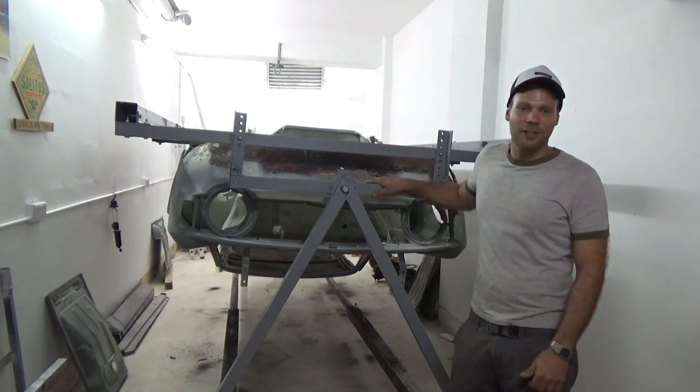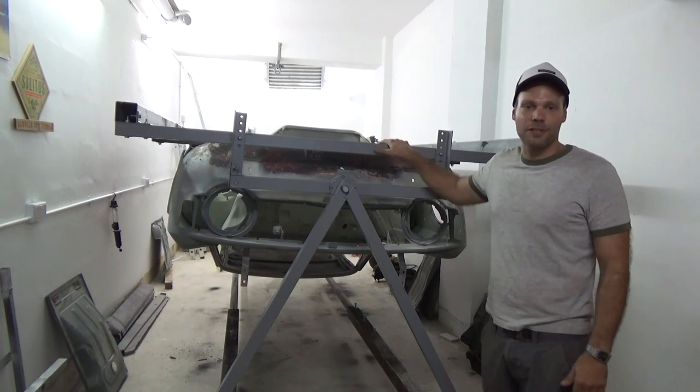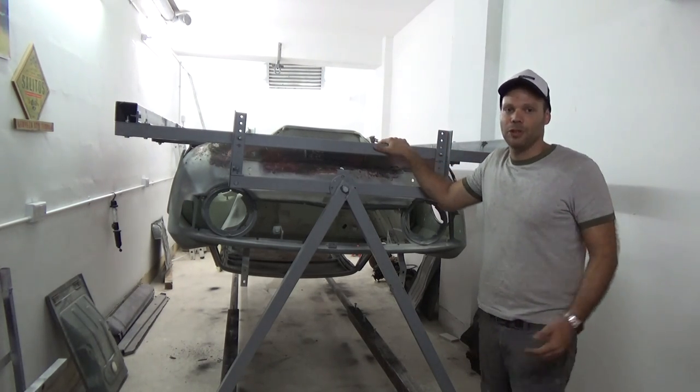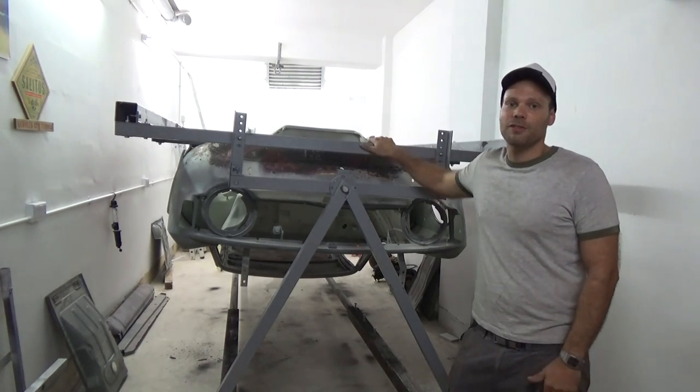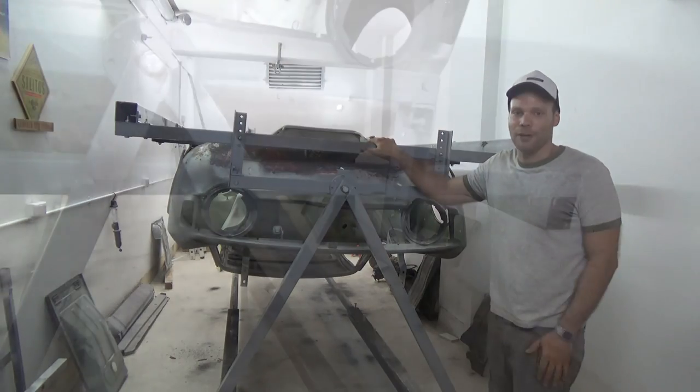So single-handedly, I can turn the body upside down. This will give us very good access to repair the rusty floor pans, making it easier to cut out the rotten sections and replace them with new ones. It makes welding much more comfortable and generally a better job, as it's very difficult to grind upside down, weld upside down, and so forth.